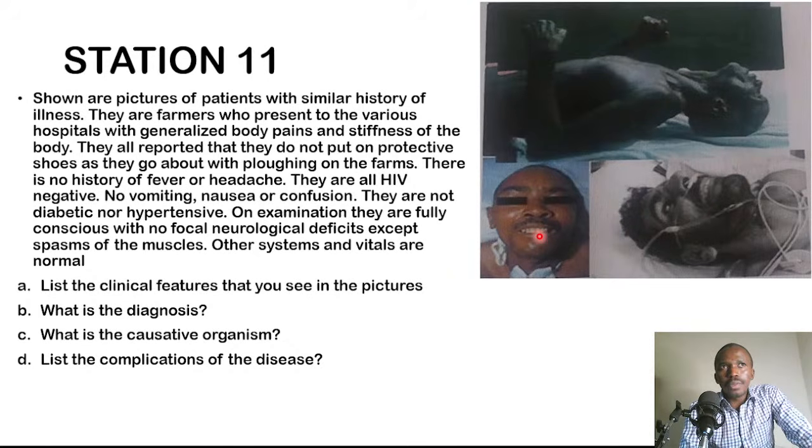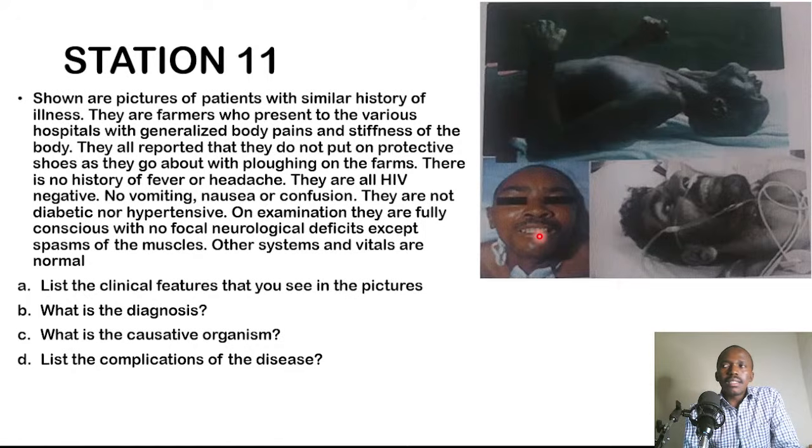Because way back, when patients used to get this condition, their jaw would lock. They're not able to eat. So in some cases, they actually used to break their teeth to force food into their mouth. In other cases, their respiratory muscles would paralyze and they wouldn't be able to breathe. That's what usually used to kill most of these patients. So again, even the history is giving you a hint. There's no fever. This person is a farmer.